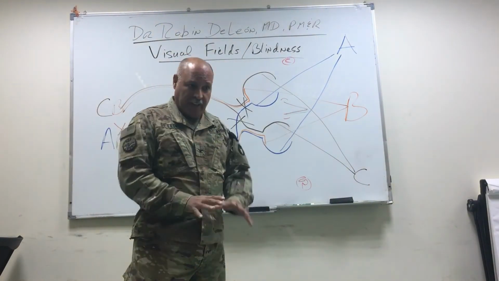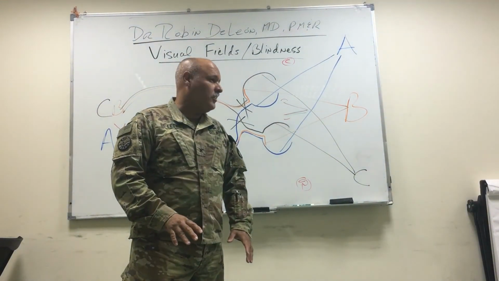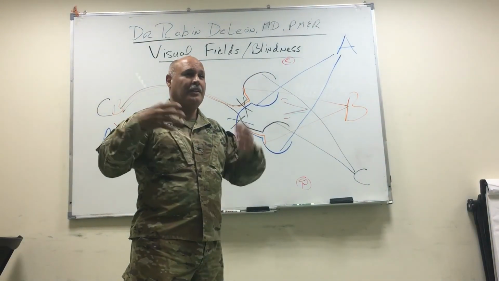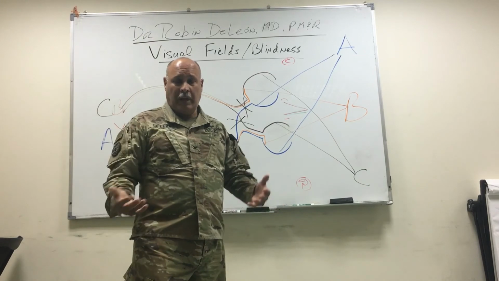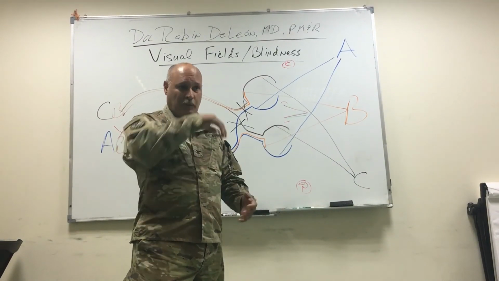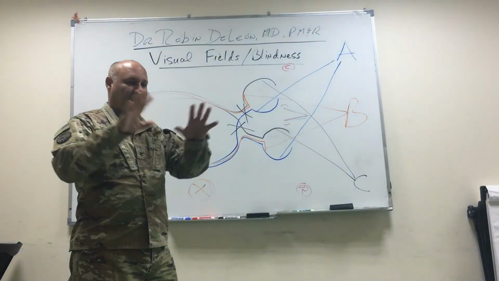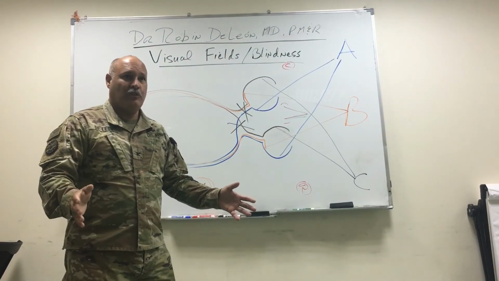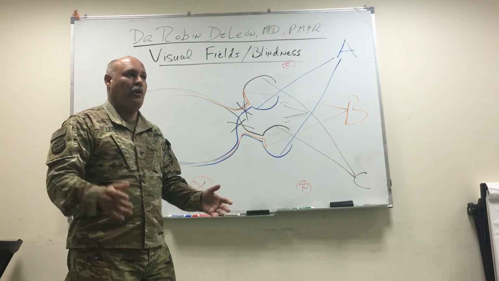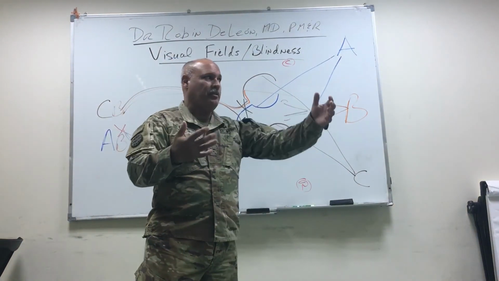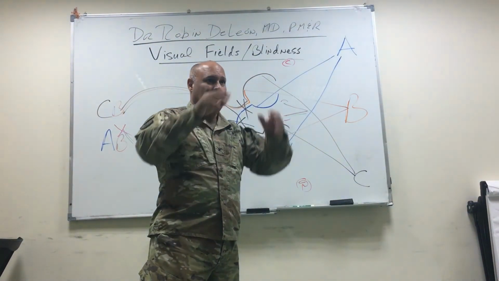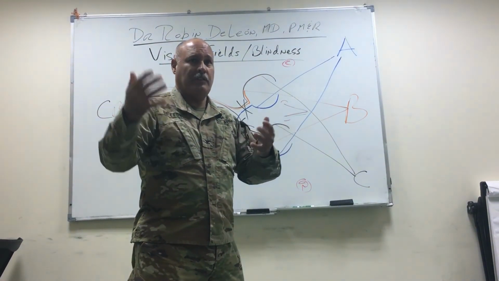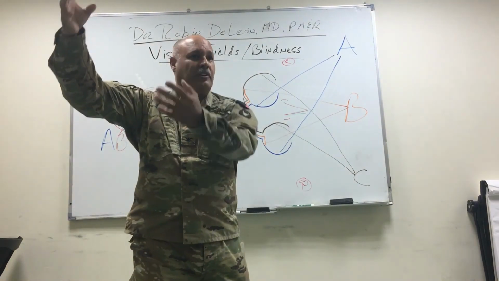They should see everything. And you have to turn the head to get the nose out of the way, get the forehead out of the way, get the cheek out of the way, so you can check those areas of the fields. And once you do that, then you can say, okay, this guy has full visual fields, good visual confrontation. His eye test is normal. I'm not worried about it. Or no, he's got gaps here, gaps there. This eyeball doesn't see at all. The other one, however it is, neither eye can see over here.